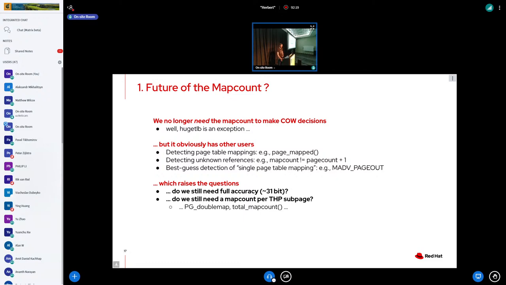That's then, I guess, the interesting discussion: can we get rid of the subpage map count? I think we can to some degree. I'm not sure about all of these games that the page cache pages are playing with that, but you might know better than me. For anonymous pages, we might not need that. Yeah, I think we need to get into a hack room at some point fairly soon and figure this out, because you know a lot more about anonymous memory than I do, and I know more about page cache memory than you do, and we just need to figure this out.